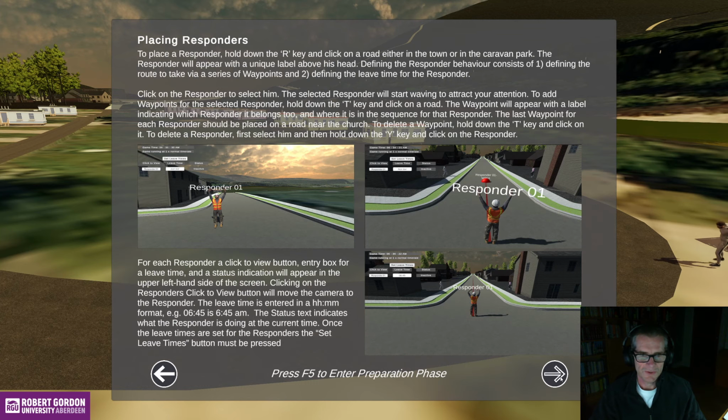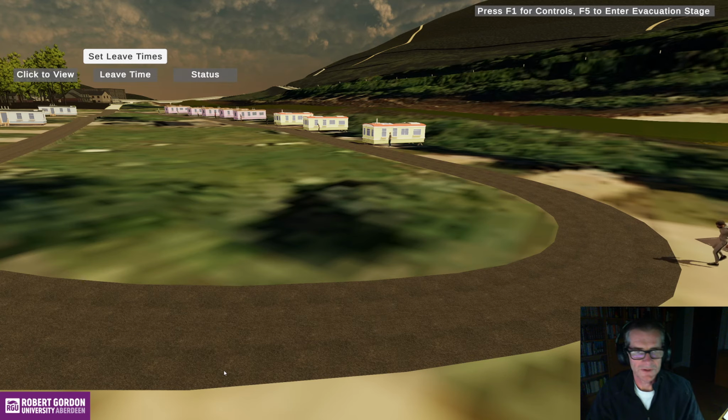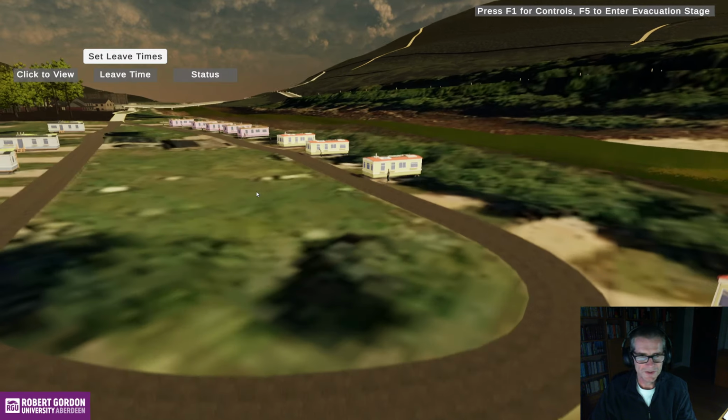Now, it shows you what is also described: how to go about the game, placing of individuals called responders who will lead the residents out to safety, and the controls. But we are going to skip that, and I'm going to demonstrate the game to you. Now, if you have limited time, I would suggest that you just try and evacuate these people here out from the caravan park. See what time you have to, when you place a responder, to get that responder to move and to walk past these people and lead them to the high ground at the church. So if you have limited time, this is where I would start.